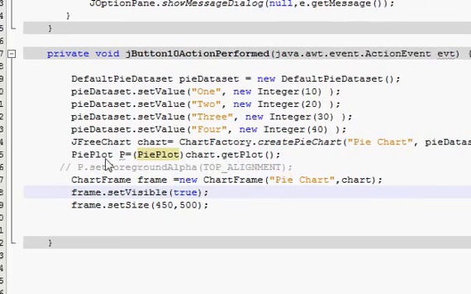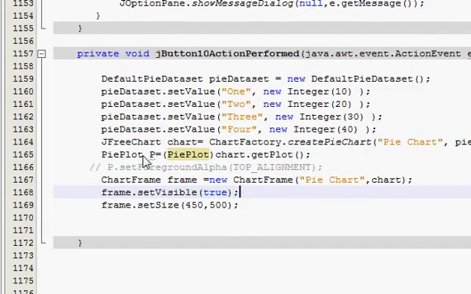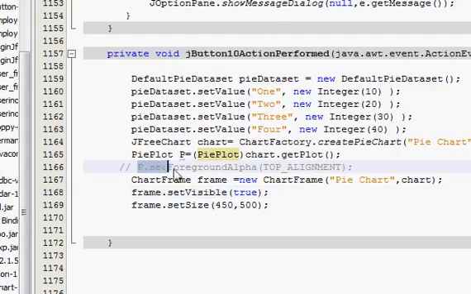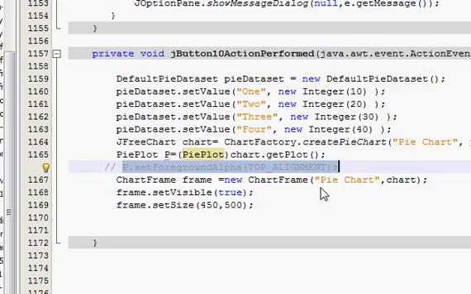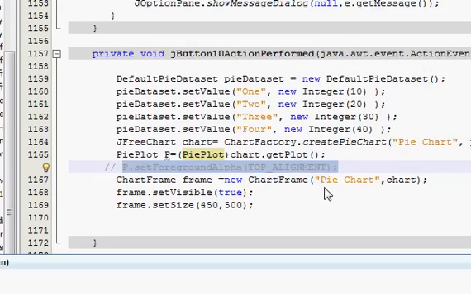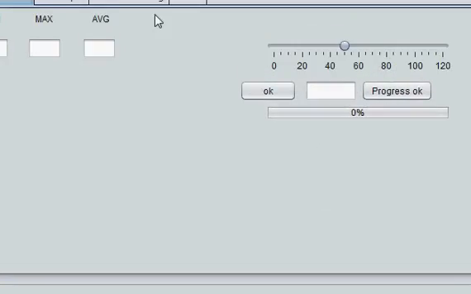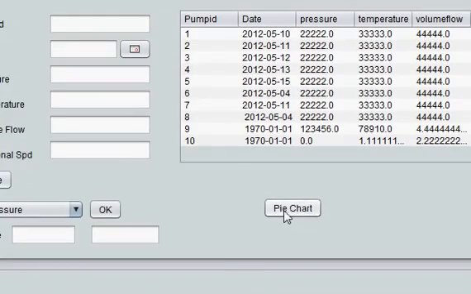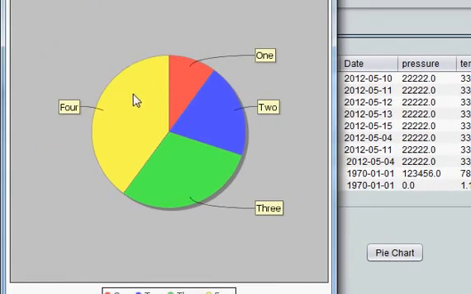So what I have done here is I deleted 3D from here and 3D from here, and I hid this code, and now I will run my program and let's see if it runs or not. And when I run it, it will show my pie chart.